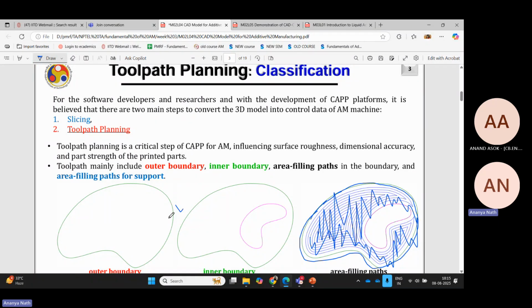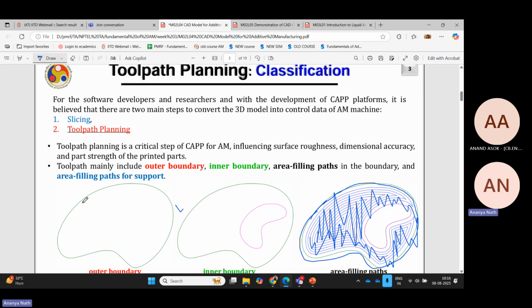The same concept: just to make sure the periphery is defined, the geometry is defined. So in an FDM kind of process, the material will be deposited in the contour first, and then it will start filling the area.